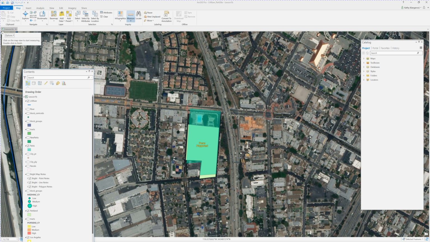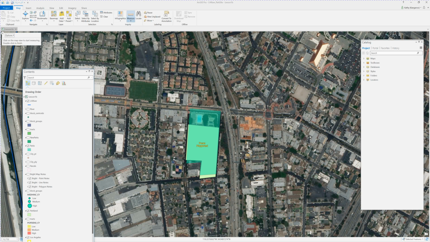Now for the new parks feature class and Vista Hermosa Park, which has been completed but is not in the new parks shapefile, we should find out if these features are included in the parkland layer. So in the project pane, we will expand the park data folder and add the new parks shapefile to the map. I have to go back here again.